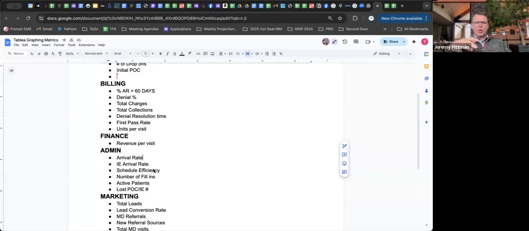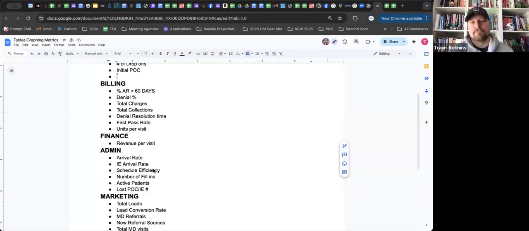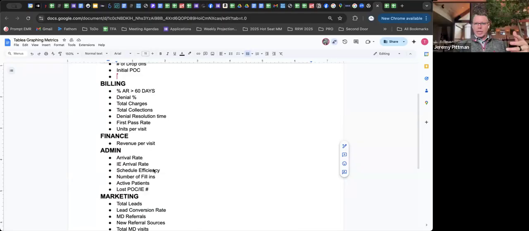So as long as your front desk, or whoever's in charge of it, is keeping your list clean for patients, like as people are graduated, inactivating them in the system, it could give you a quick overview. If you say, okay, well, I have 100 active patients, and if I look up the plan of care on my operations side is 2.5, then I should have 250 visits scheduled in the week, right? If I don't have that many visits scheduled in the week, then I know I need to dive in a little bit deeper.